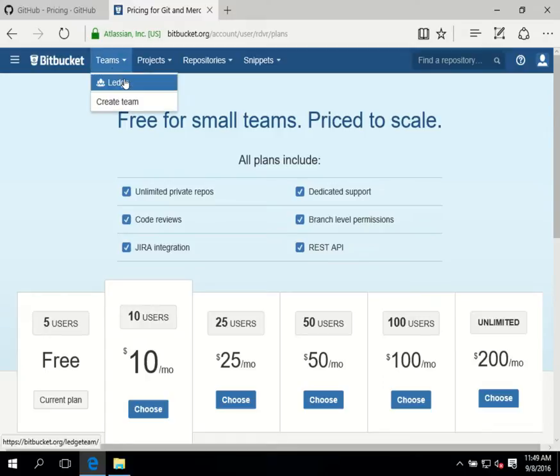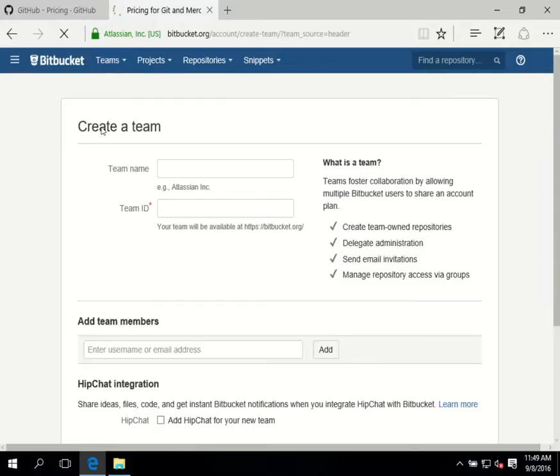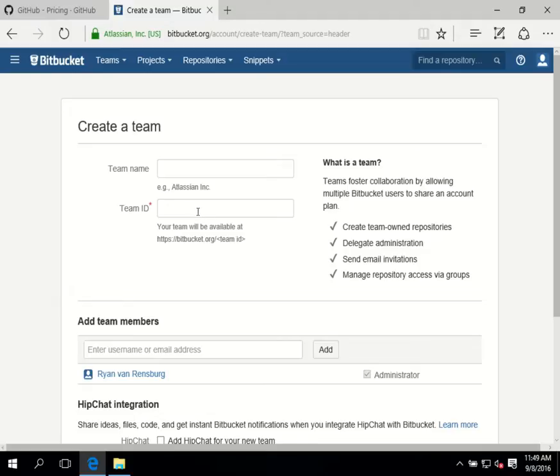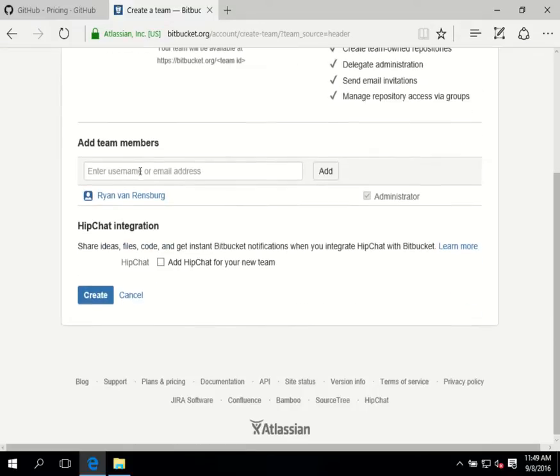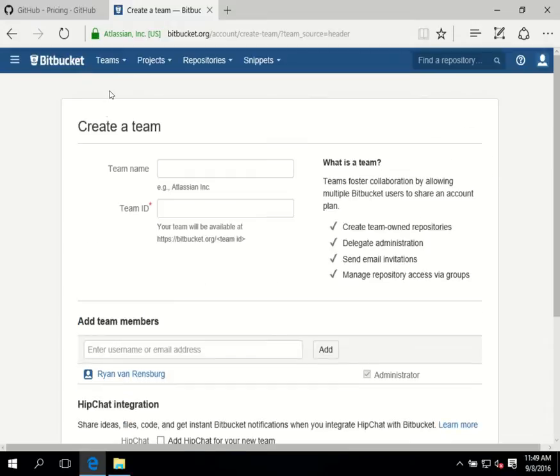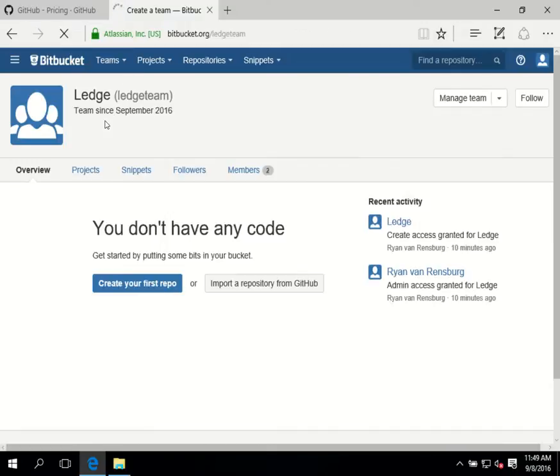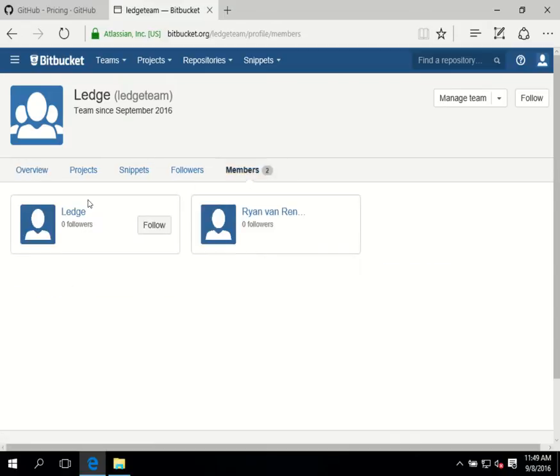I've already created a team, but just to show you the process, you would go create team, and give your team a name and an ID, and then add as many people as you want to the team based on their email address or their username. So what I've done here is I've actually created a team called Ledge, and I have assigned 2 people to this team. I've assigned a Ledge bucket user and myself to the team.